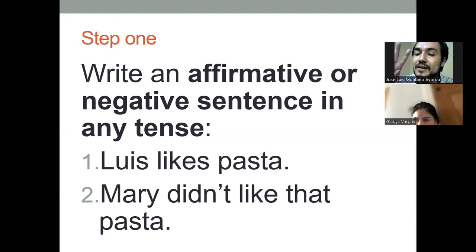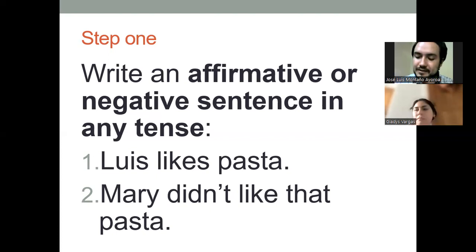Close, but the rule says it's always the opposite. If the sentence is affirmative, the tag question is negative. If the sentence is negative, the tag question is affirmative. So how would it be? Did she? Exactly. Didn't she is incorrect. If you analyze the details, you're going to listen to the details. This is the rule. Always auxiliary. That is natural because in English it's natural to use auxiliaries. In Spanish we have different details, right? But in English it's the auxiliary.